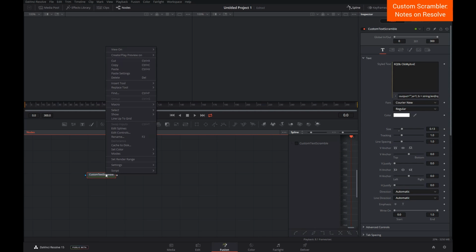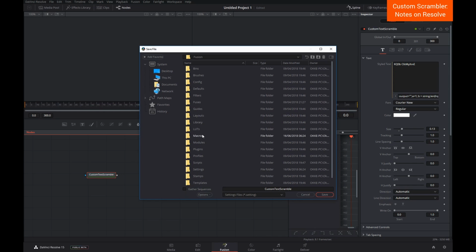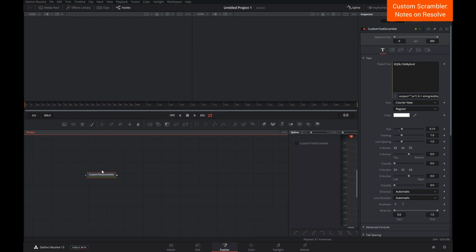With this selected, right click, Settings, Save As, and do as you did in Fusion, but then it's in the DaVinci Resolve Fusion folder, and rather than the Settings subfolder, go to the Macros one and save it there. Right, I've already got it there, so I don't need to do it. And then the next time you start DaVinci Resolve, it's there for you to use forever. Right? And that is really all there is to it.